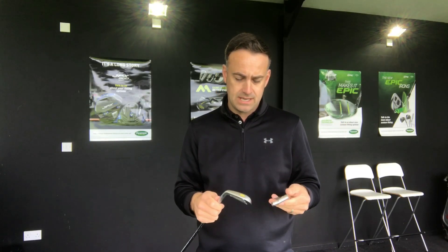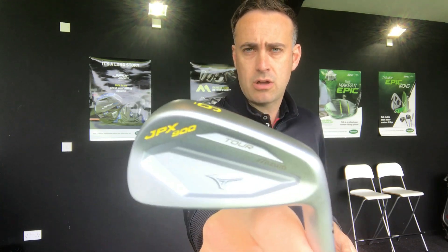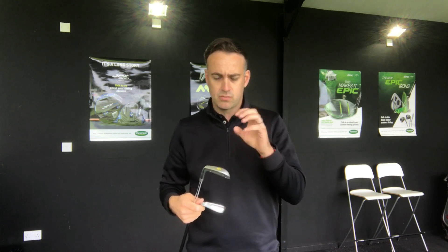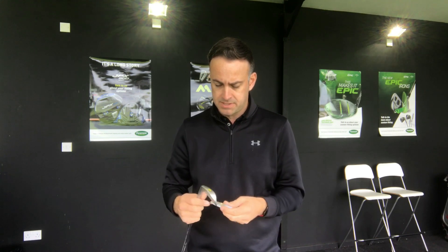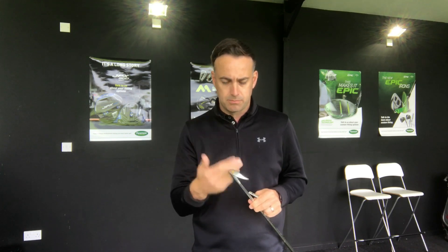Both have yellow graphics on the back here, which gets a lot of comments in my Mizuno comparisons — people asking why it's yellow. That's just because it's on the fitting cart; they would always be white if you were to purchase them. So ignore the yellow — that's just for fitting cart purposes. I've got GC2 HMT set up here. We're going to hit both irons, look at some numbers, ball speeds, and give feedback on looks and feel.